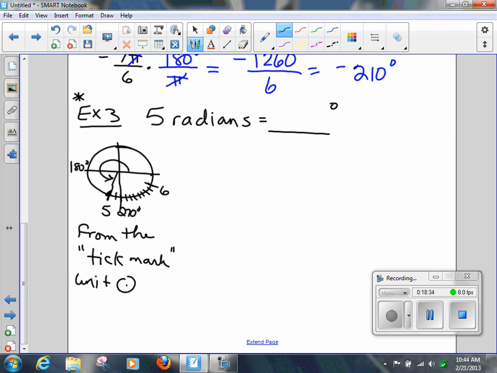Now, does the conversion factor change? No, the conversion factor doesn't change, but now I don't have a pi, but I'm going to put an R in there to remind me that I'm talking 5 radians. Because of my tick mark, I don't know if it's in the third quadrant or not. The way I just drew this means if you were to pull out that unit circle with the tick marks on it and you were to look, you would find the 5 and draw the angle. According to my pitiful little picture, I don't know if it's going to be here in the third. It's in the fourth.